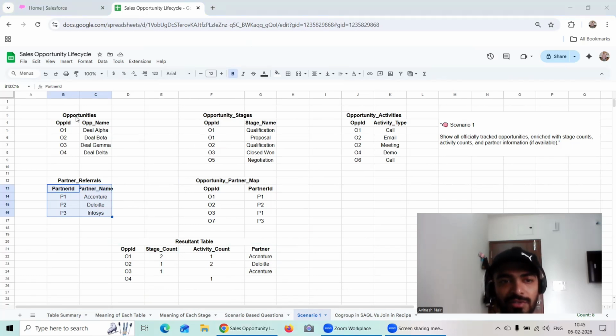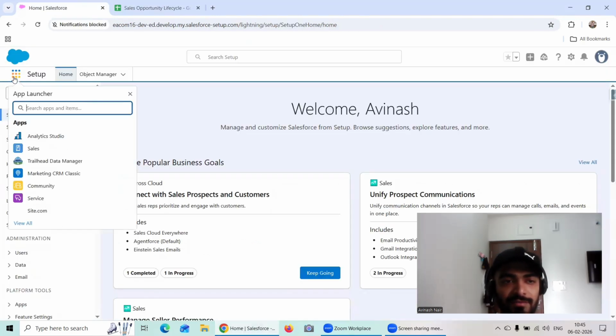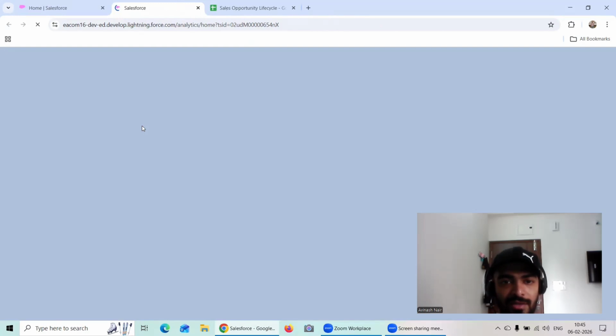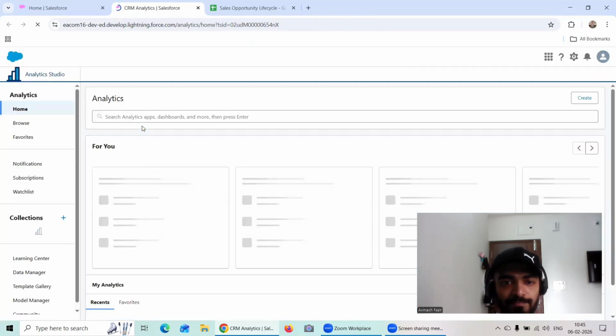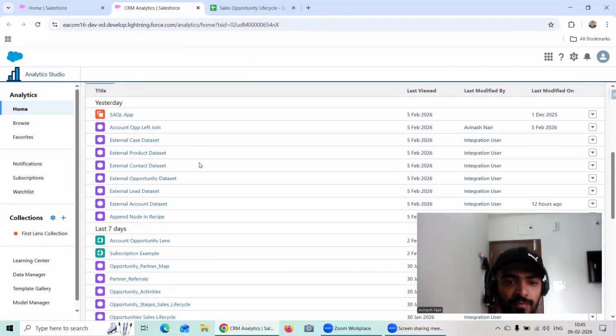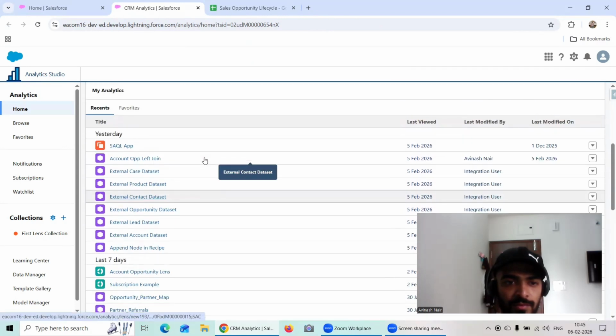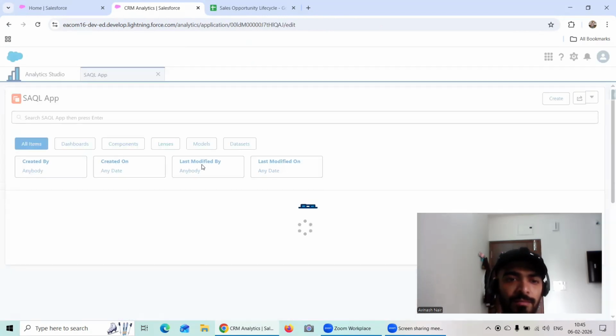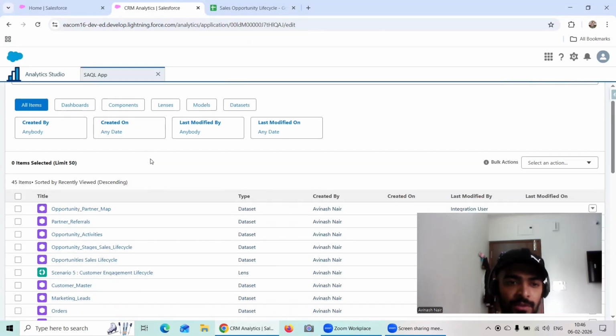After that, of course, I can always combine the opportunity stage and activities. That won't be a big deal for me. I think I already told you what datasets I have set up, so I hope that part is done by you. Let me go to SAQL map.